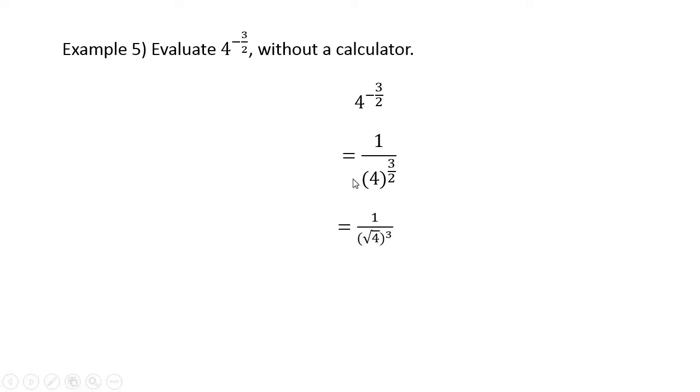So we have a base number with a fractional exponent here in the denominator. We want to do this without a calculator, so let's remember how to change this into radical form. Our 2 goes into the index, but since it's a 2, it's just the square root, and we don't have to write the 2 there. And our 3, I'm going to keep it on the outside of the entire radical instead of directly connected to the 4, because I see square root of 4 is just going to be a 2. So let's simplify that square root of 4 to a 2 there, and then 2 cubed is just 8.